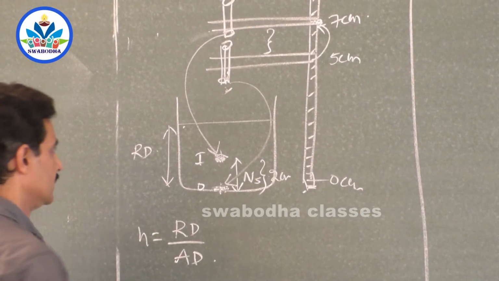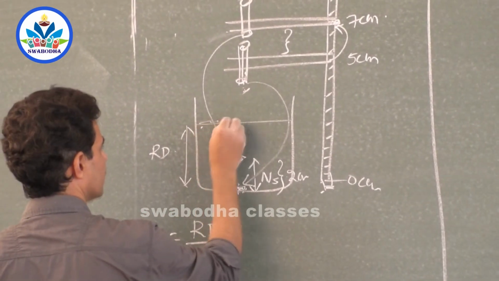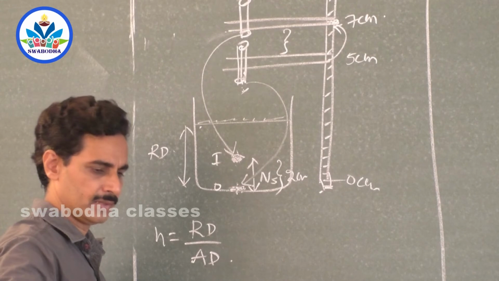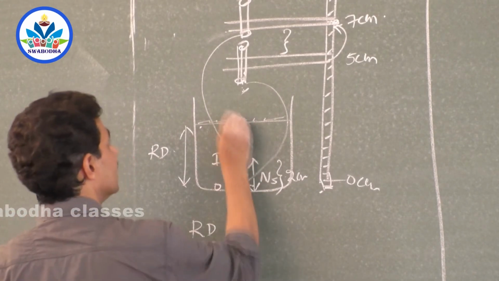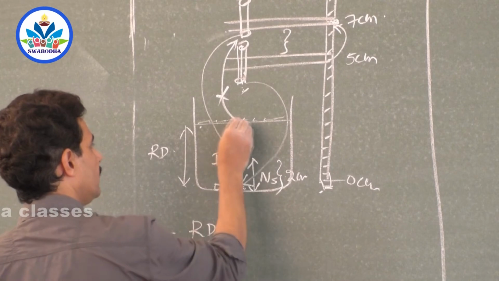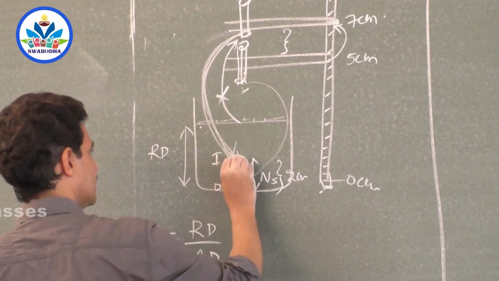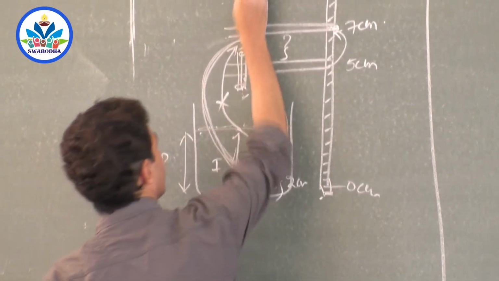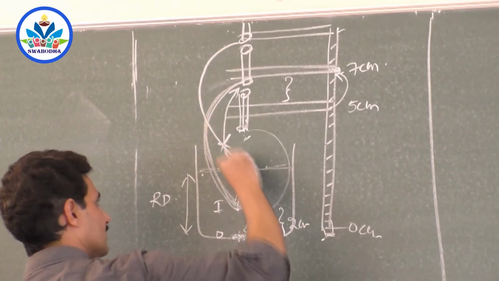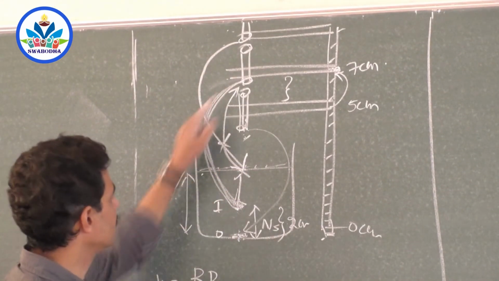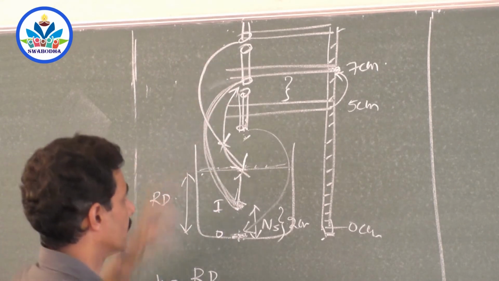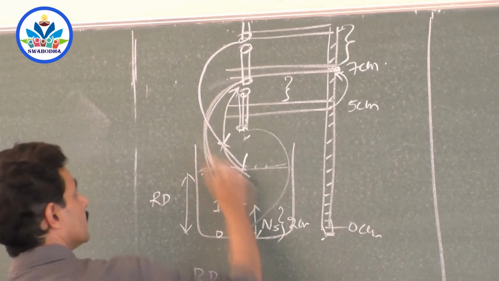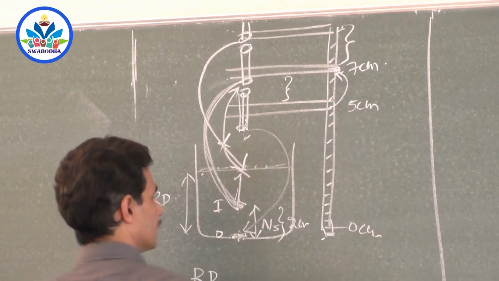Now, what you have to do is put something on the surface of the water, say some dust particles or anything, something to float on the water. Now, can you see this in this position? No, not possible. Now this microscope is focused here. You have to shift the microscope by again this much amount. Shift the microscope still by a height so that it gets focused on the surface of the water, because here it is not focused on the surface. Shift the microscope. What is this shift? That shift is nothing but this shift, because this was focused here, so this shift is exactly equal to this shift. Now can you calculate?